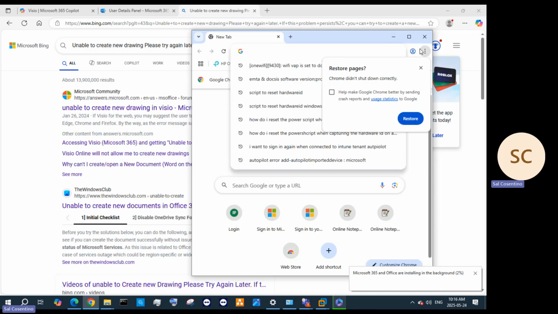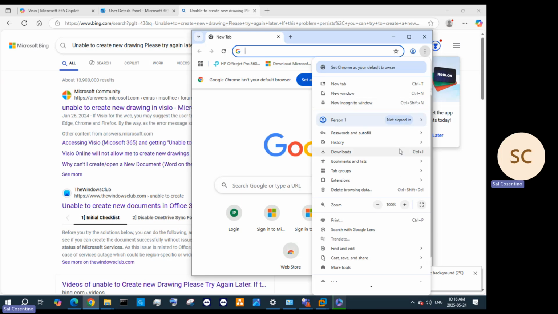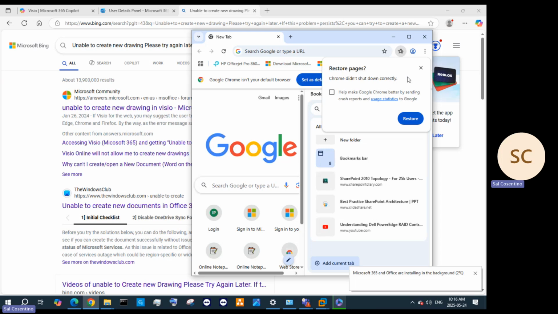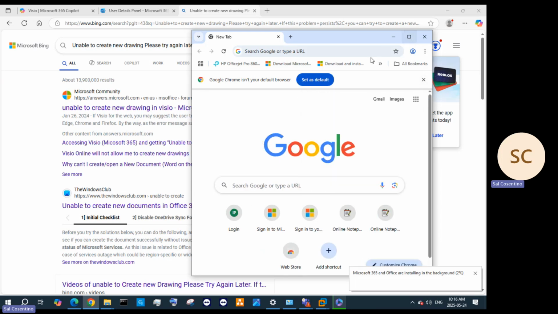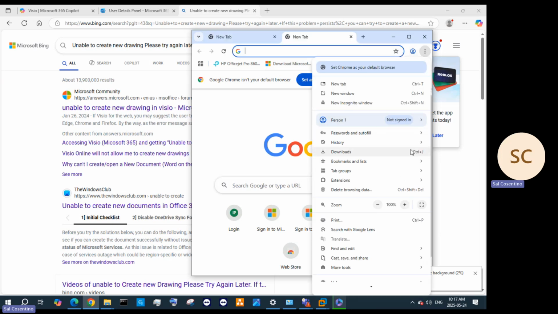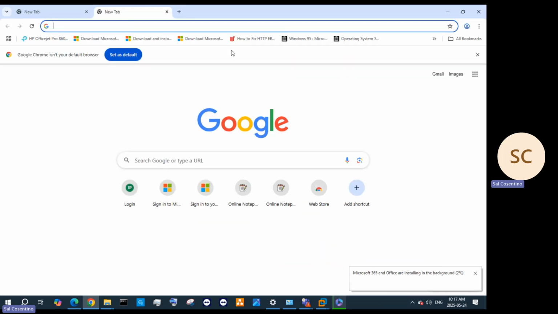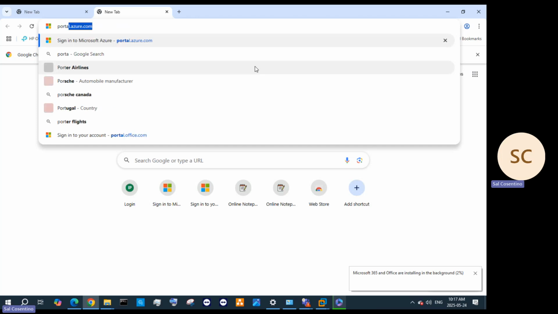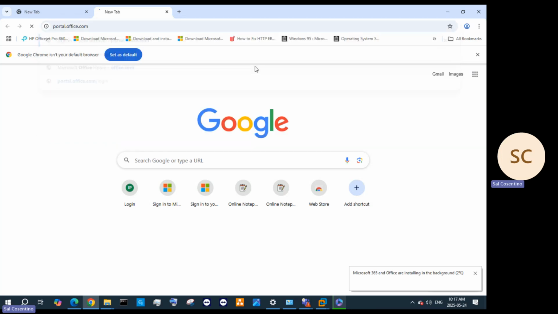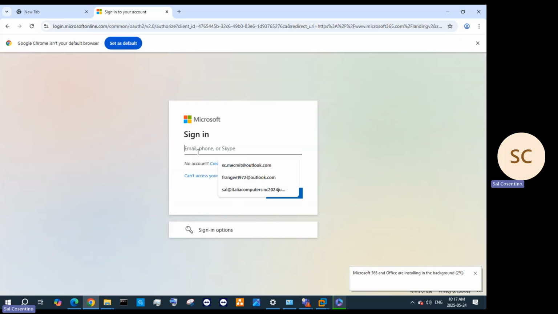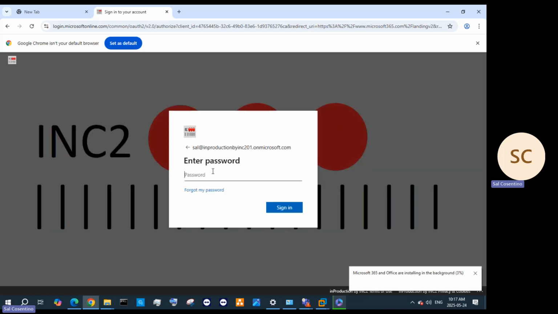So I'm going to go to portal.office.com here, which is my portal, and I'm going to sign in with my account, and while that's installing in the background, that might take a little bit of time, but I'm trying to.